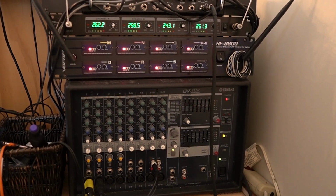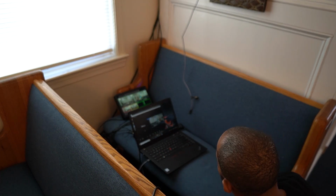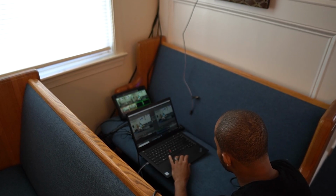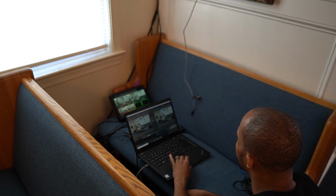The only main issue that we had here was audio related. We're actually running our audio from the headphone jack of the audio mixer because we're really limited on the outputs, and bringing that into the Field World monitor. But once we bring it into the monitor and bring it into OBS, the volume is extremely low. So what we have to do is go into the audio sections in OBS, go into the advanced properties, and increase the decibel level there.